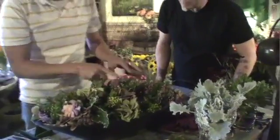I just love that little shine on there. It's the only glossy thing in the entire arrangement. I'm stealing it. Cool. I'm stealing that idea. It's going in my next show.